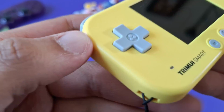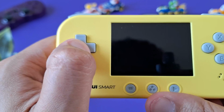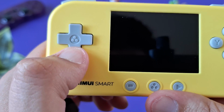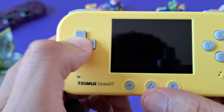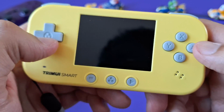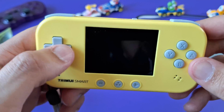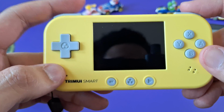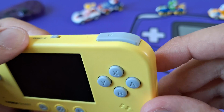Same thing with the D-pad here. The D-pad is fairly small, as you can see on my thumb. I don't have the biggest thumbs, but you can still see the D-pad is fairly small. But the great thing about this D-pad is it's really accurate and really precise. So these controls are really good for precision platformers, like Mario or Celeste or anything like that. I'll let you have a look at these shoulder buttons really quickly.